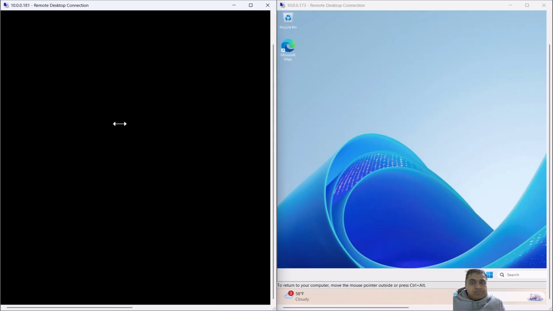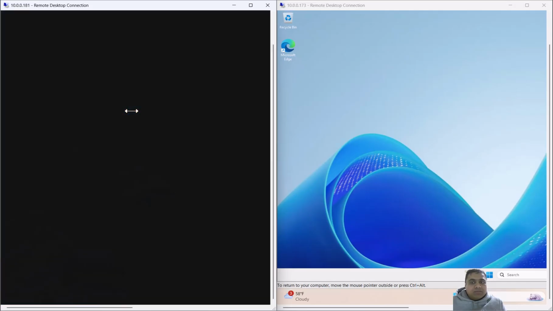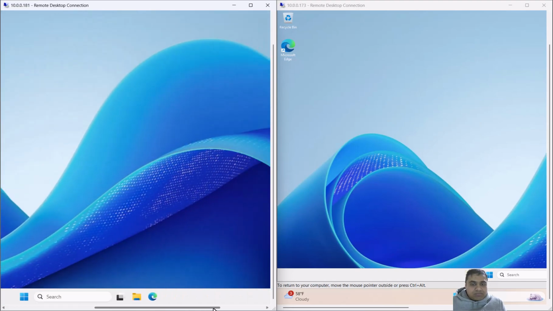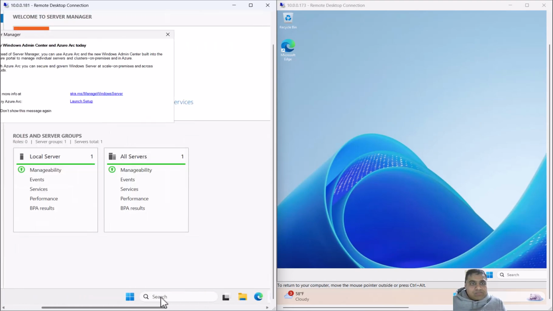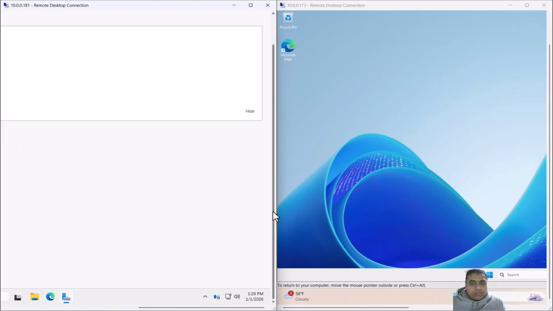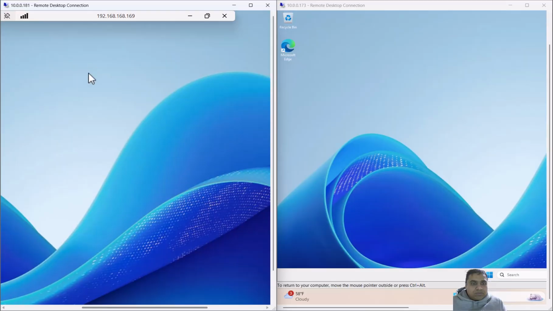Yes, that is remoting in. Which computer is that? That's the server, 169.